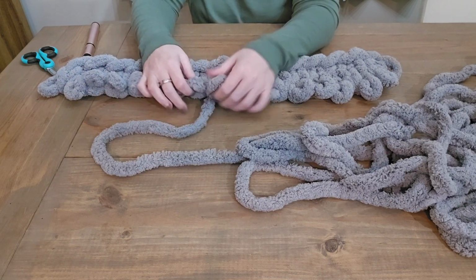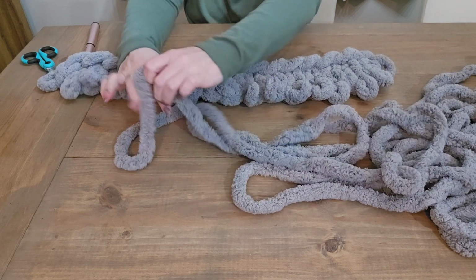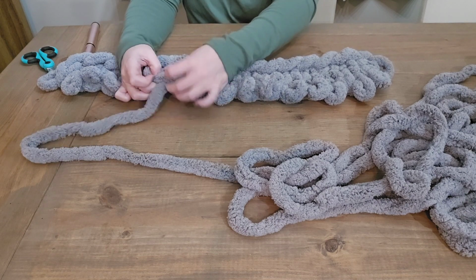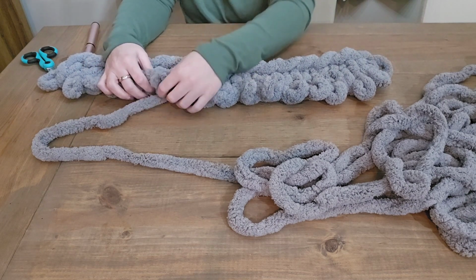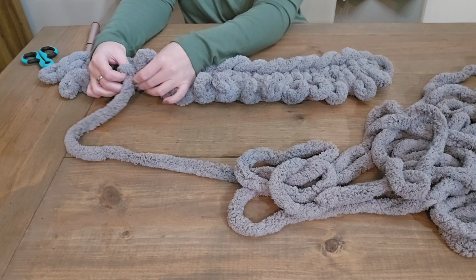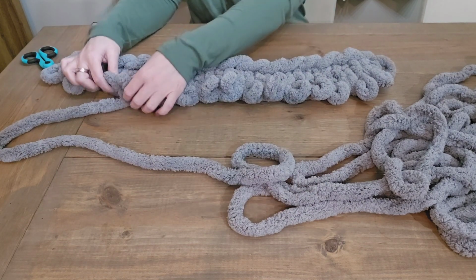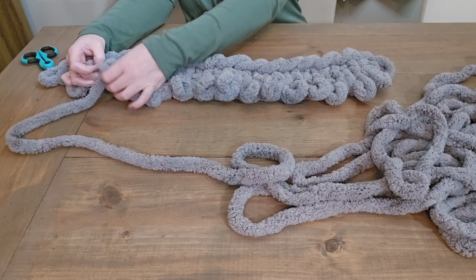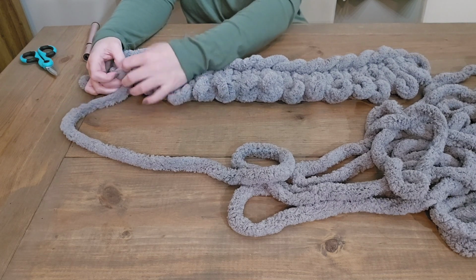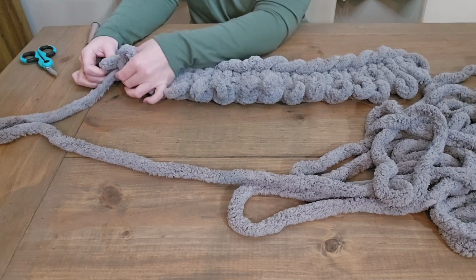But when you open them, it's packed down a little bit, but it only takes about 2 hours at the most usually. I sometimes will leave mine open overnight and just let it sit, and it will fluff up like this. Or you can just knit with it and the blanket itself will fluff up. If you knit extremely tight, it might not have as much room to fluff, but I don't knit very tight, as you can see. I like mine to look more like just a loose knit blanket. A lot of my customers have recommended that I do that for theirs too.